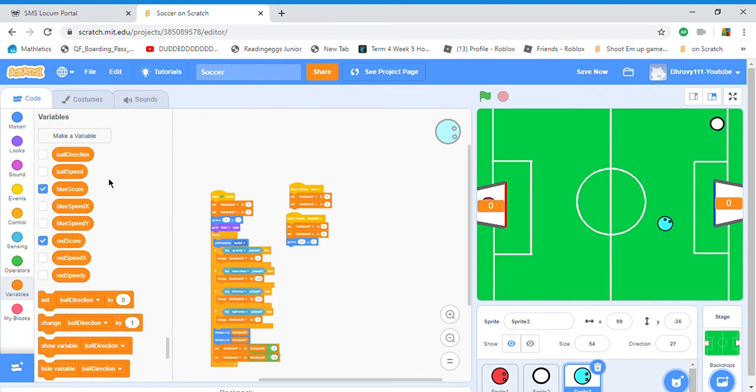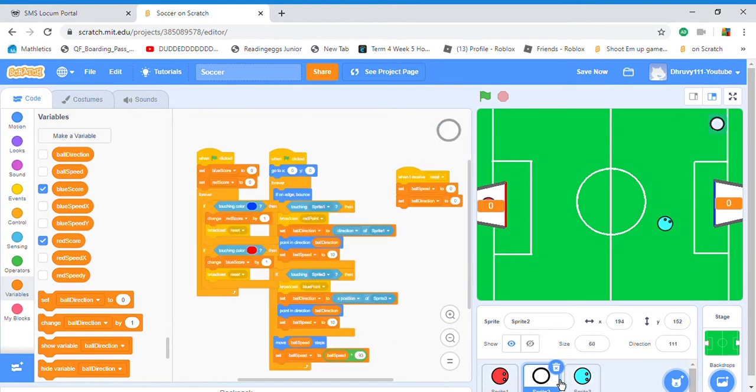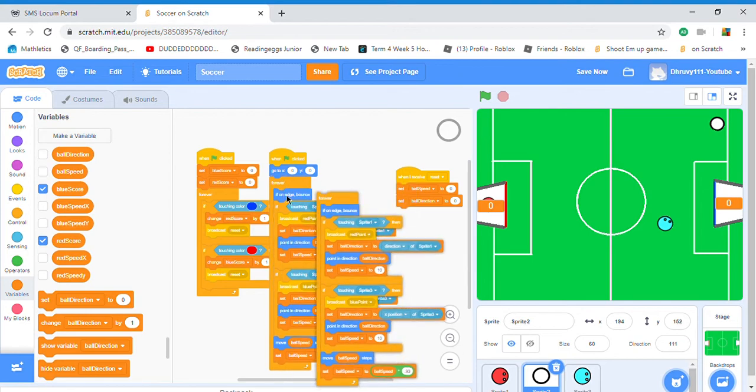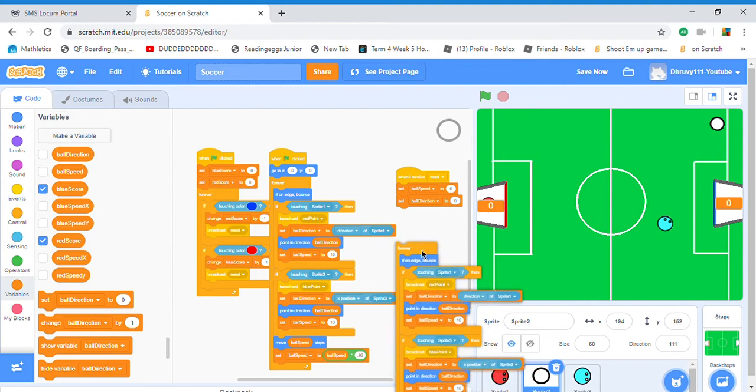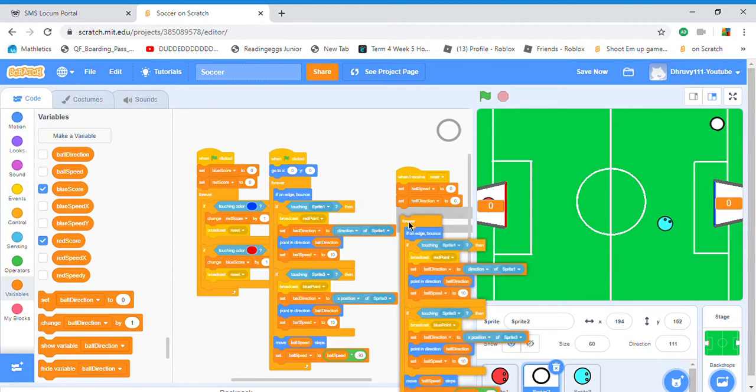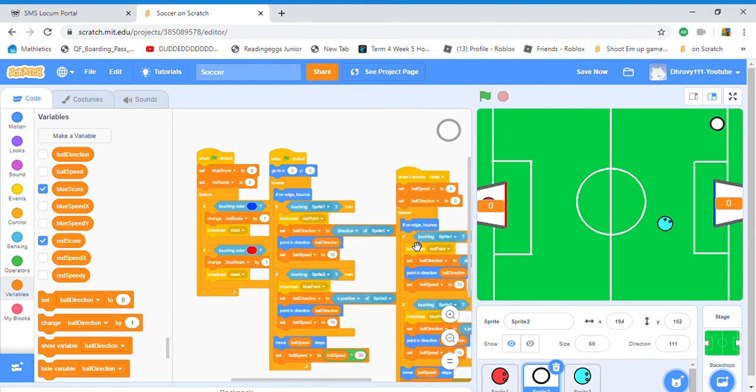First things first is go back to the ball script and let's see. In this forever, let's just right click the forever and let's press duplicate. Oh my god. We should have this. And under the when I receive this thing here, let me just put that there.